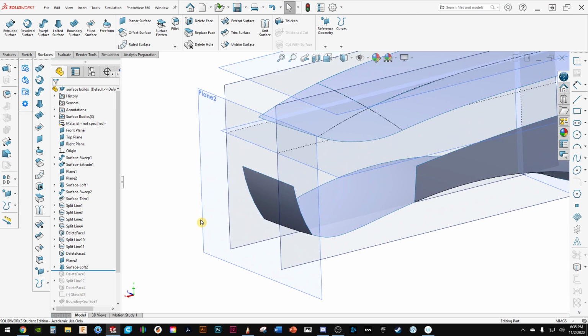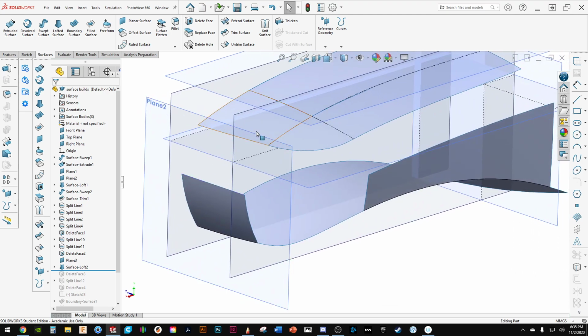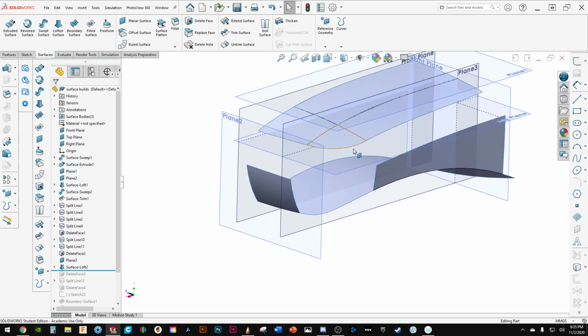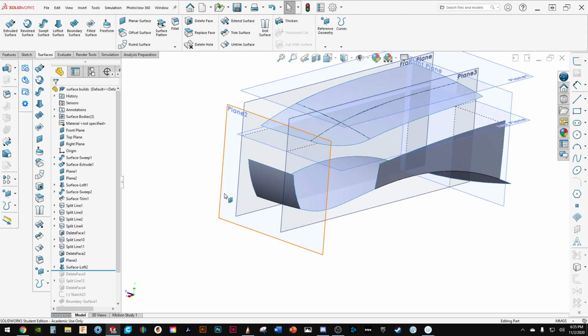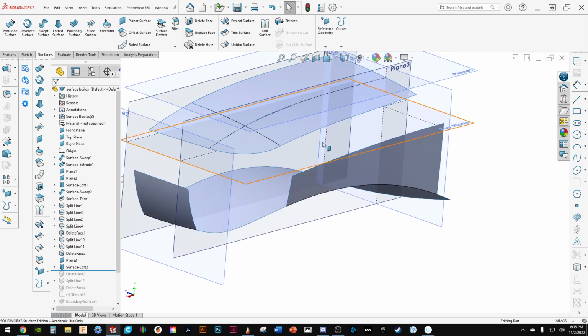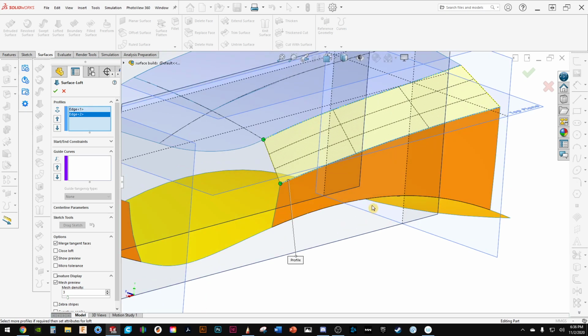So, I have a couple different options here now to create these surfaces. I can, and I'll do them differently for each. So what I can do on this surface is we can do the lofted surface. And what we're going to do is go from this profile here down, down to this profile here.